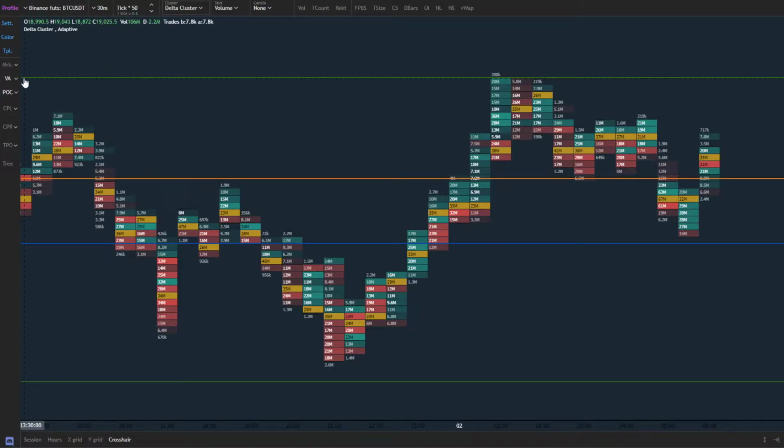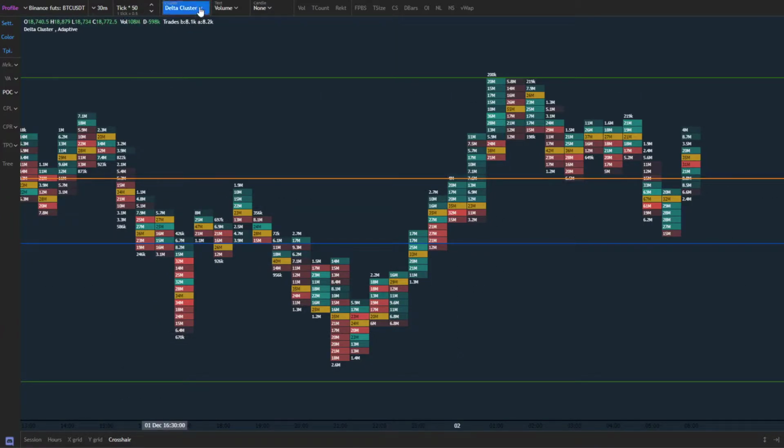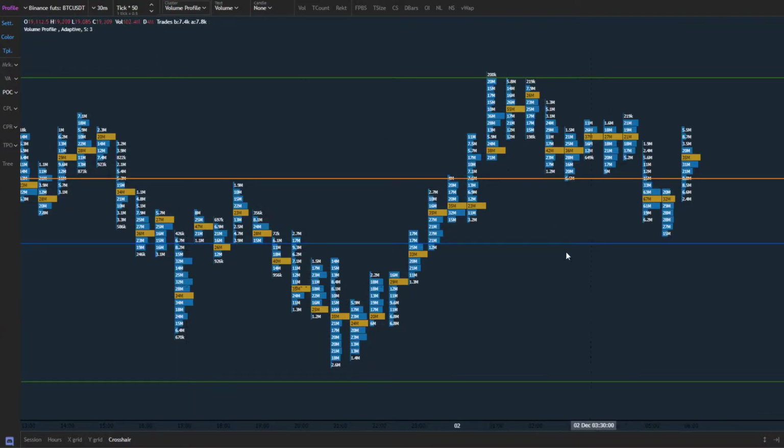Okay. So next we have the value area. It's pretty hard to tell with the current settings. It'll be a lot more obvious when we turn the TPO on, but it highlights the value area on whatever candle type you're displaying. So when you're displaying something like a delta cluster, it might be more obvious on the volume profile. Yeah, it is. There you go. So you see the value area in the center. Same thing with the point of control. Pretty great, straightforward stuff. Everyone knows what POC is by now. You can click on the tabs and there are some minor changes that you can make.